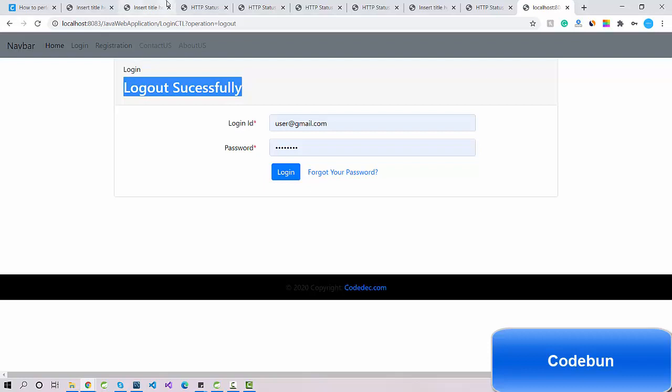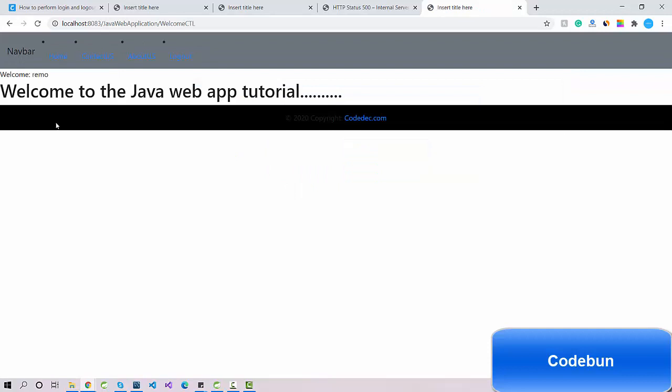So this is all for the login logout purpose. And now after login, we'll see a list of users. We'll perform edit and delete operations on that. Then we'll move to image uploading and some extra features. So once you cover all the basic things, we'll move to the project explanation.